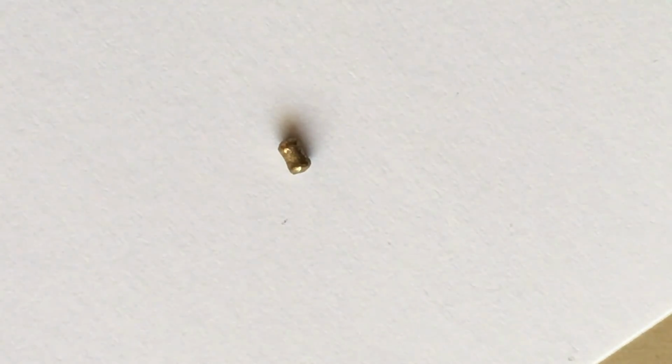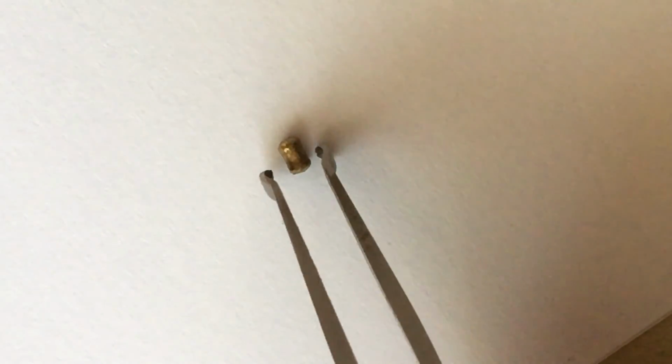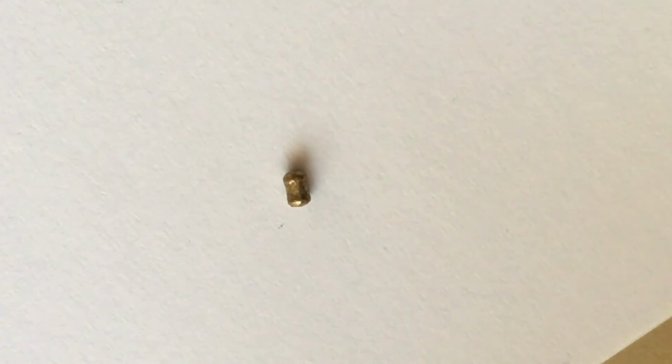If you ever wonder what's inside your Amtech high security mushroom pins, well, it's these little things. Nasty looking, aren't they?